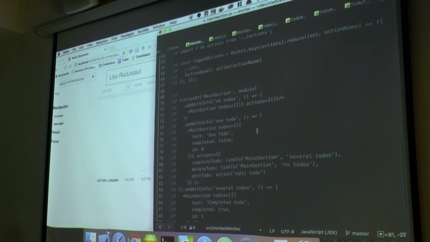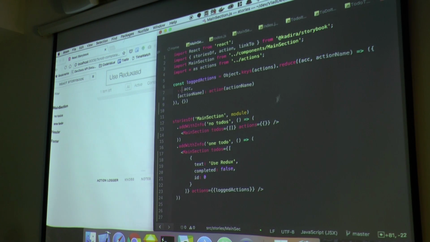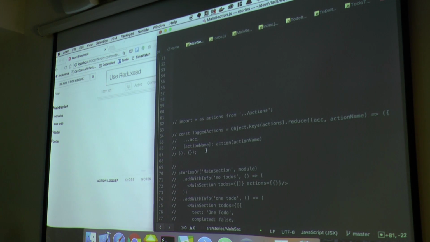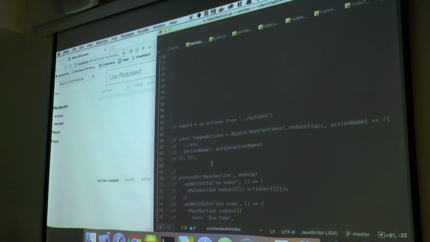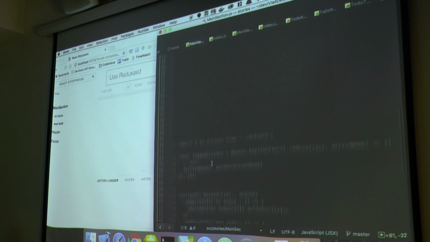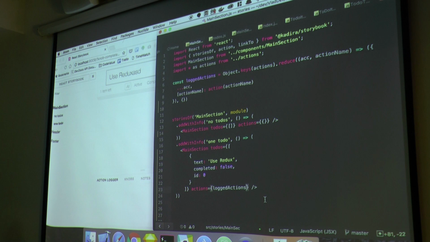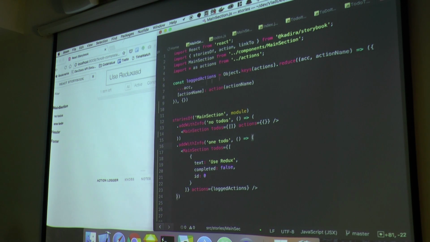So with the reduce, because you wrap the reduce with another. No. So logged actions. Yes, it's the same. Yeah, it's here. That's what you meant, right? No, reduce is fine.